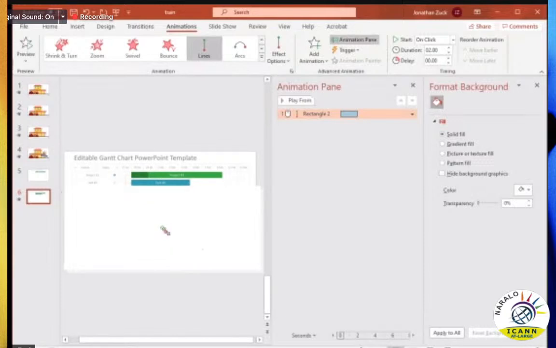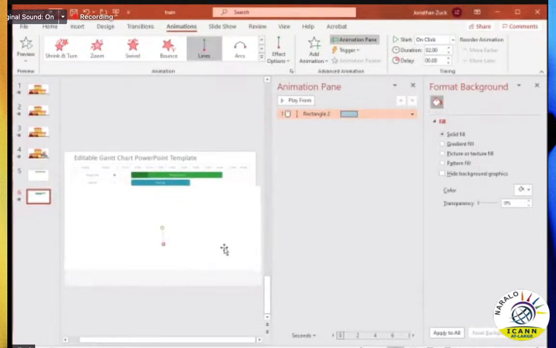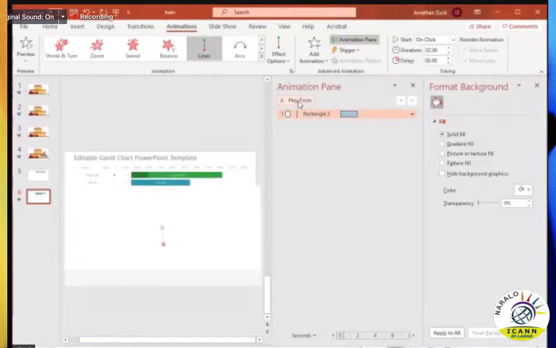By moving the little red square, I'm moving where I want that to go. So now if I play it, you can see that I'm revealing what I want to reveal, and I could do that with just a mouse click then inside of the presentation. So that allows me to reveal parts of an image at a time rather than displaying the entire image as I'm talking about it and making it confusing for people to follow along.